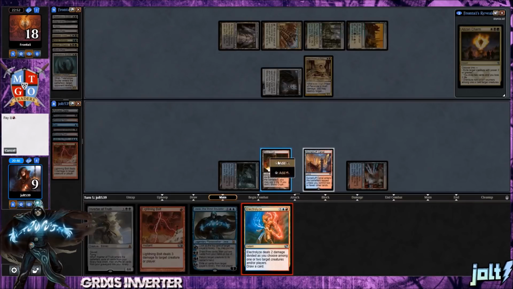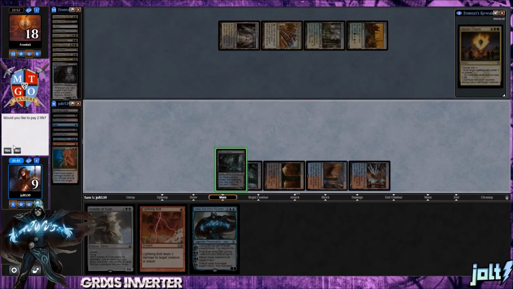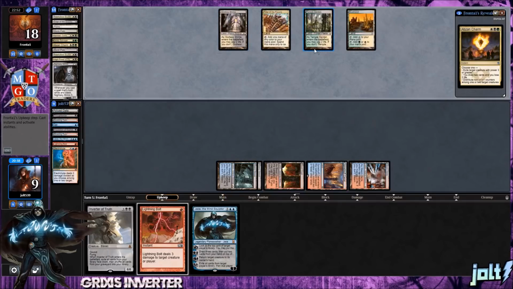Okay, look at that. Oh, look at that value. Okay, and let's go and get the Watery Grave. Not going to shock this one in. Anything else, we're going to go and pass the turn. So that leaves at least Abzan Charm in the hand.